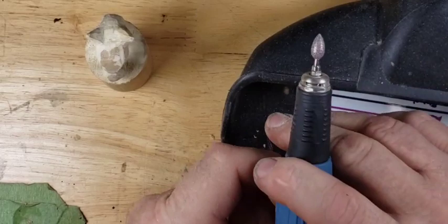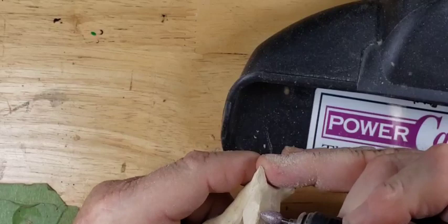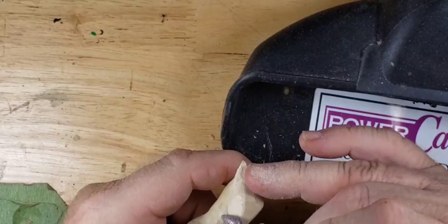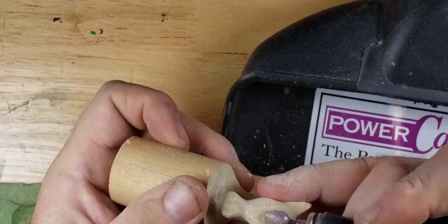Okay. Let me get the eyes and stuff drawn on here, and then I'll bring you guys back and we will cut the eyes in with that micro burr. Look at that, man. Even just like that. If you had a pin vise, you could stick this in your pin vise and use it like a file for smoothing out them rough areas. Okay, let me get the eyes drawn in, guys, and we'll bring you right back, all right? So, hang on.